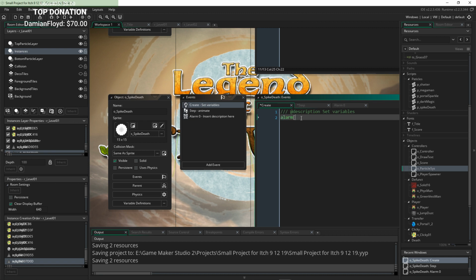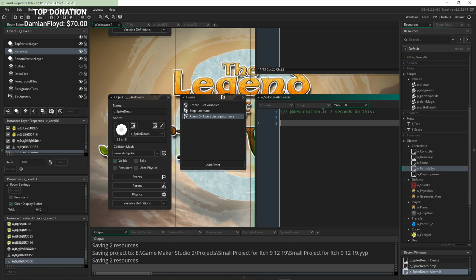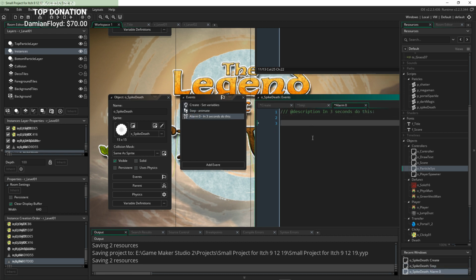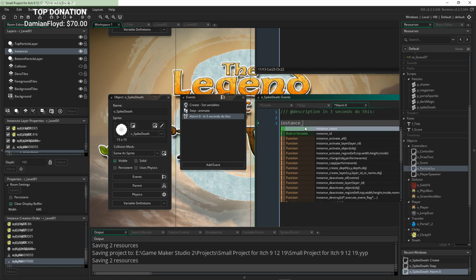So we're going to say alarm 0 equals how many seconds do we want it to last? I would say 3 seconds. So we're using 60 frames a second, so 3 times 60 is 180, so we're going to set an alarm for 180. Now what's going to happen? When I create this object, I'm setting a timer for 3 seconds, and in 3 seconds it's going to run the code in alarm 0. So in 3 seconds, do this, whatever we tell it to do. But it's also going to do things permanently, as long as it's alive and active, and in 3 seconds, it's going to do this thing. So at the end of this, we want it to destroy itself, instance_destroy.